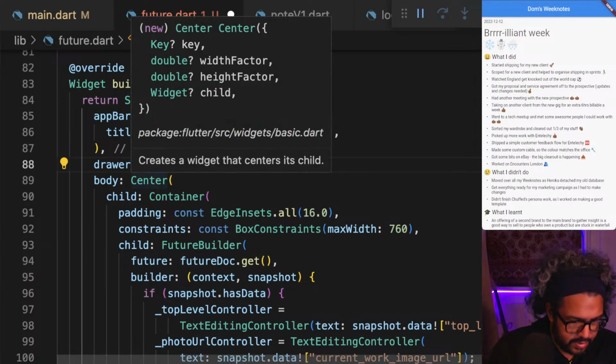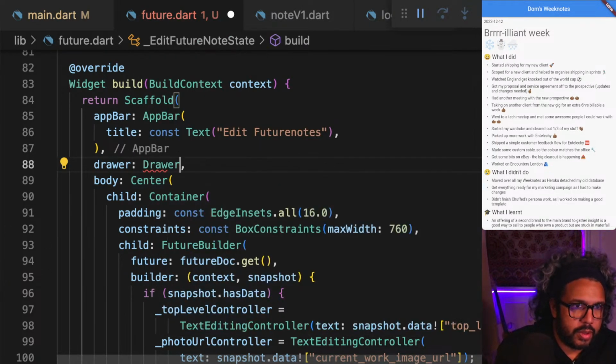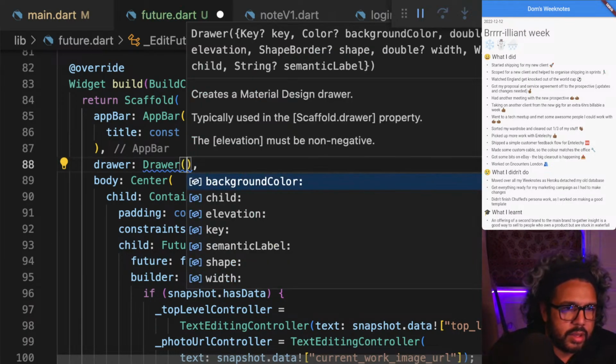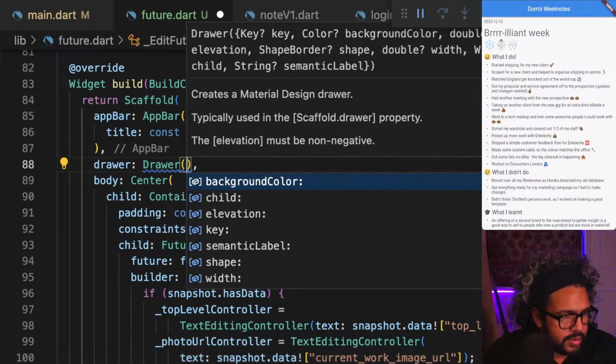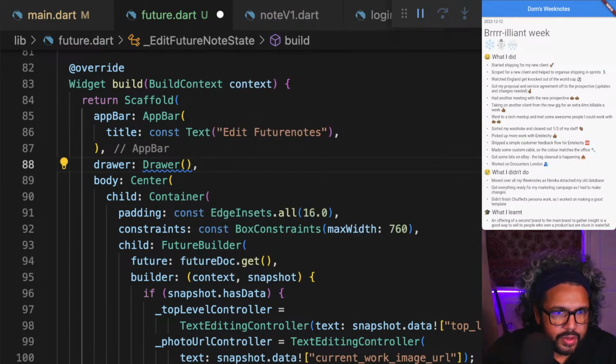And in pure Flutter styly, we're going to give it that and a child.